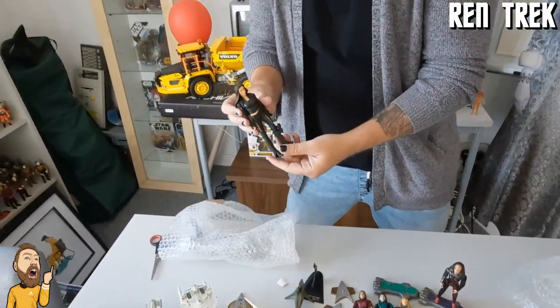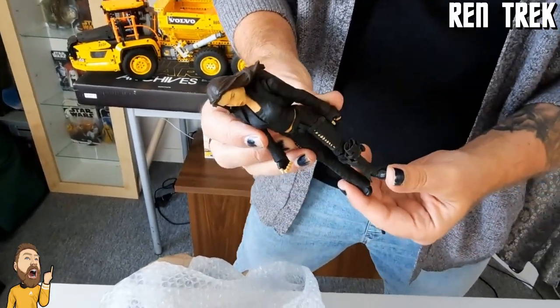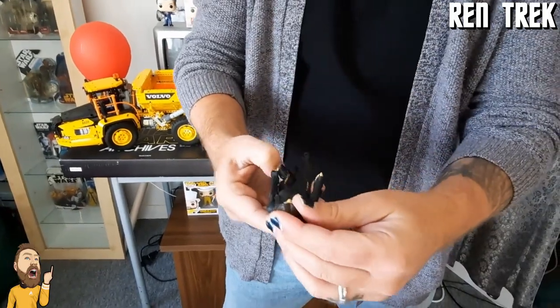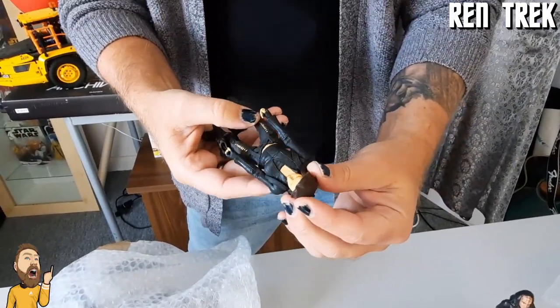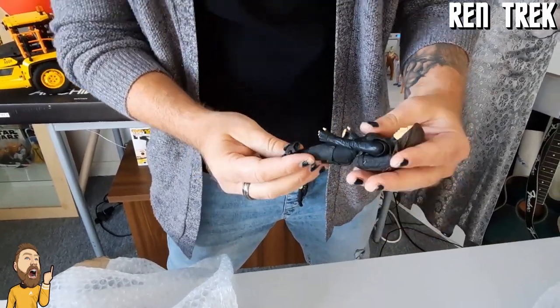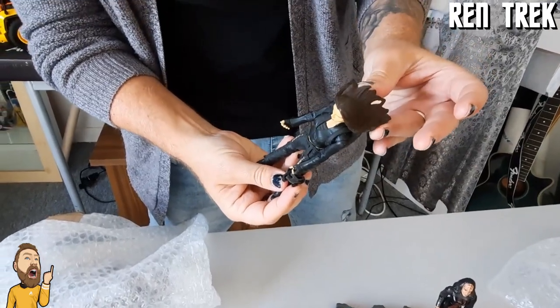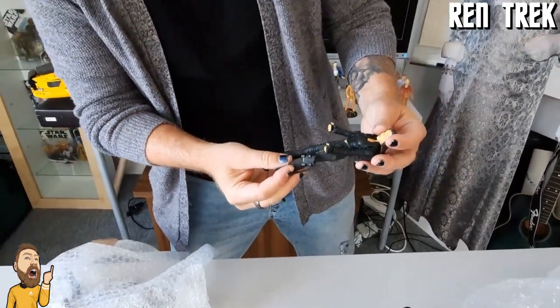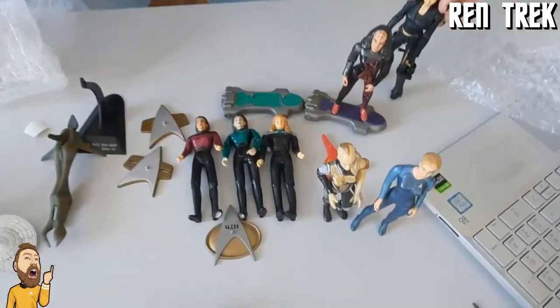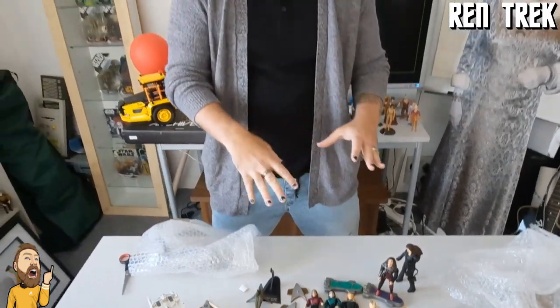I don't know who this is. Who's that? I don't know, John. I saw her in the collection. Is she Star Trek? I don't think so. Look up her legs. I mean, I like her. The fabric's nice. And her hair, look at her hair that flows in the wind. I don't know what she is. Have you got a bag of women? I reckon either I bought these from a widow or a woman who's kicked her husband out and said, I'm getting rid of all your women toys.